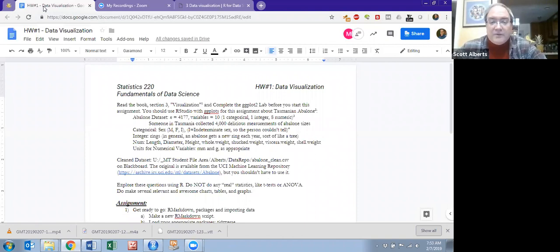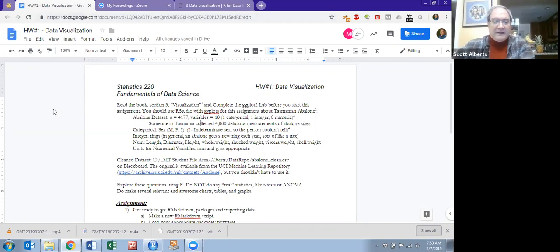So we're going to be using a particular data set. Again, the idea is we're going to take the information we learned, the things we figured out doing the lab, and apply that to a totally new data set. I tried to find an interesting data set that's a little bit different for this assignment because you're just going to be making some simple plots. This is a data set I found on the UC Irvine data repository about abalone, which is a kind of snail. It's good to eat, they say. And this particular one is from Tasmania, so that's the southern part of Australia. It's the little island off the coast of the continent of Australia.